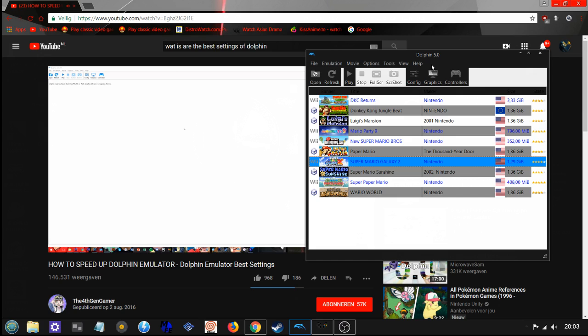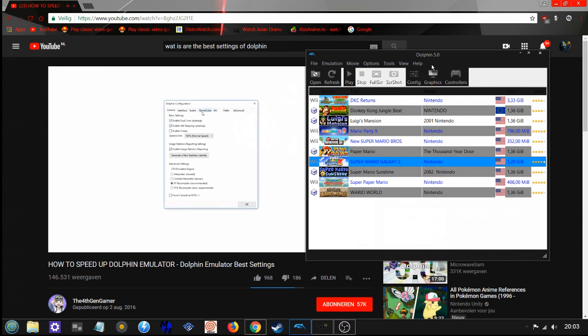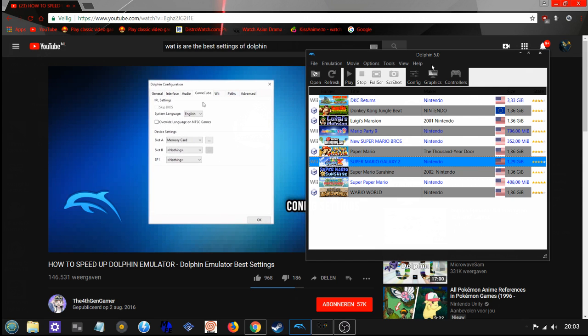With that being said, I'll show you guys what settings are going to be important in terms of smooth gameplay. Everything else is up to you in terms of what controller that you're using, which path you're going to use to get your games, and so on and so forth. With that, under the configuration menu here, general is all you're going to be worried about. And with that, make sure you enable these first two checkboxes. Those are going to be very important.